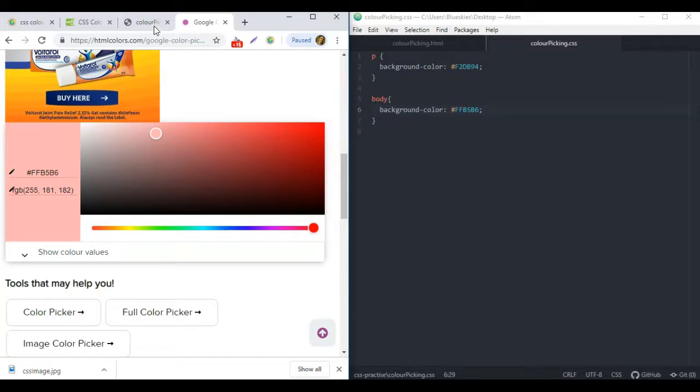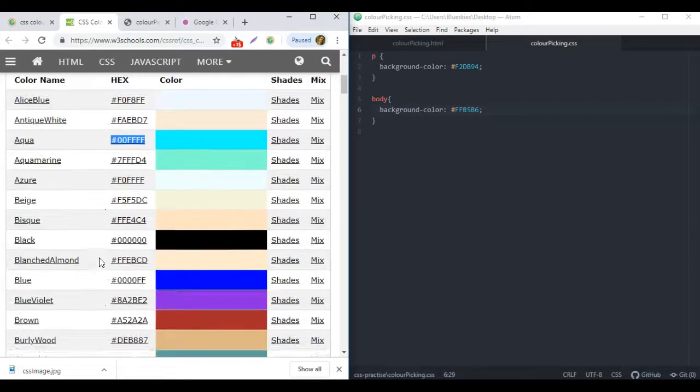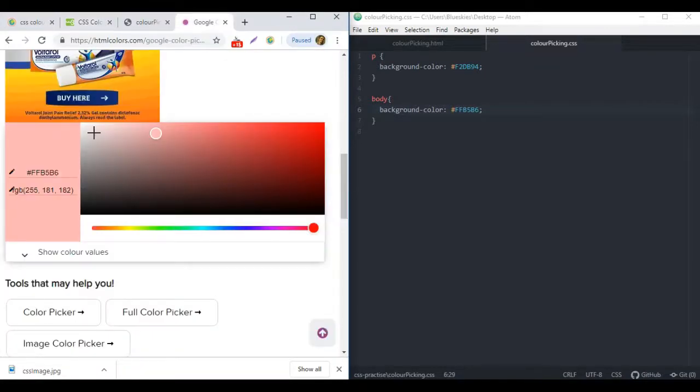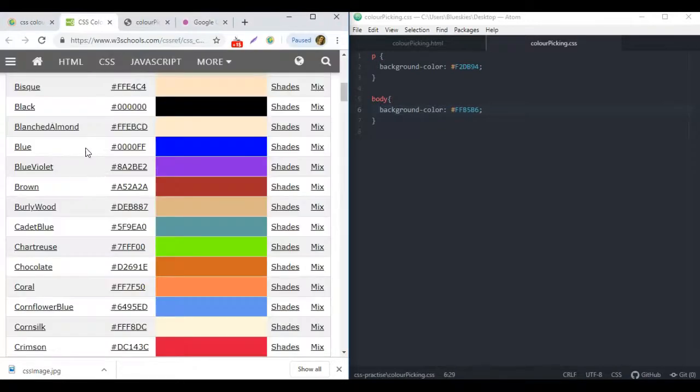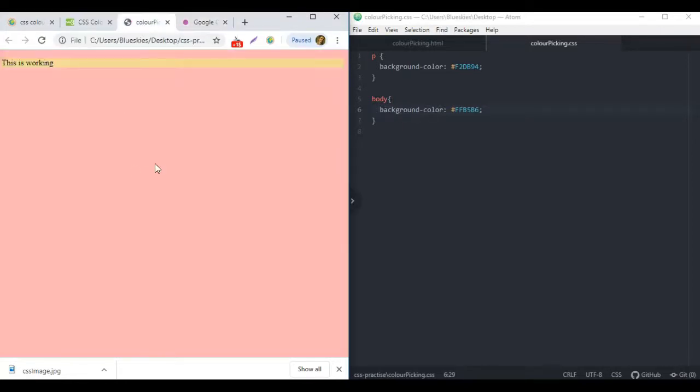So you can either use the different names, which is fine, and often people will describe to you these names that they want for their websites, or you can go ahead and use the Google Color Picker and choose any color that you want. So have a go yourself now, see if you can go onto the W3 Schools website, choose a couple of these, then try and add the hex values, and then see if you can use something similar to the Google Color Picker, use the hex value to define it, and see if you can get some of your nice own custom colors appearing on your site.